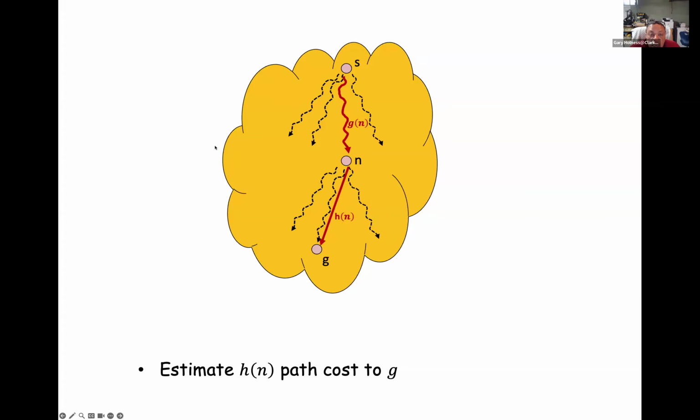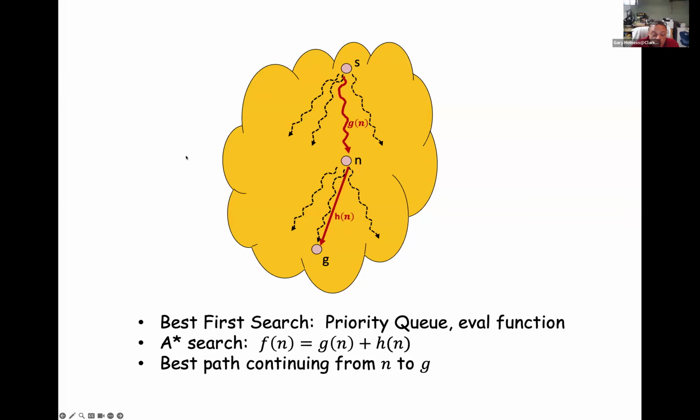So then our evaluative measure is going to consist of two things. It's going to consist of the path cost to get from our initial state to that arbitrary node we've encountered, n, plus that estimate from n to the goal. And so when we do a best first search that employs this type of evaluative measure, f of n, that consists of g of n plus h of n, we call that A* search. And this h of n, as we'll see, can be of a number of different sorts. And depending on how you design your h of n and certain properties, it impacts the quality of your search.